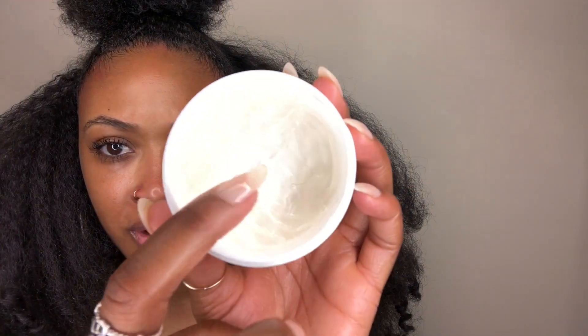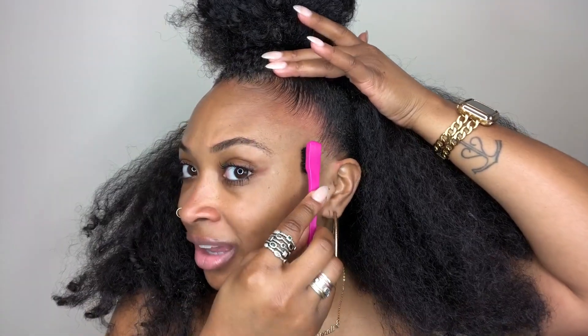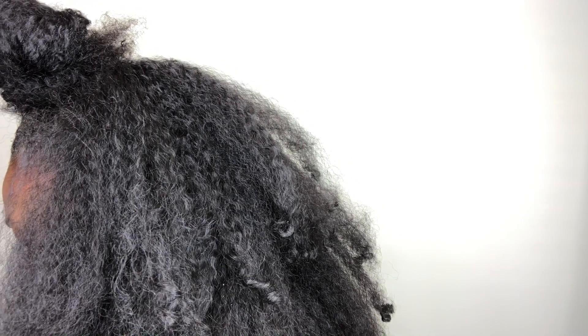That was a good run — it usually doesn't go like that when I'm doing it without the camera. Just a little more edge control. Then we're going to come through with the brush, get these baby hairs — grown woman hairs — popping off. I usually don't do a little S-curl on my edges but you can today, for fun.